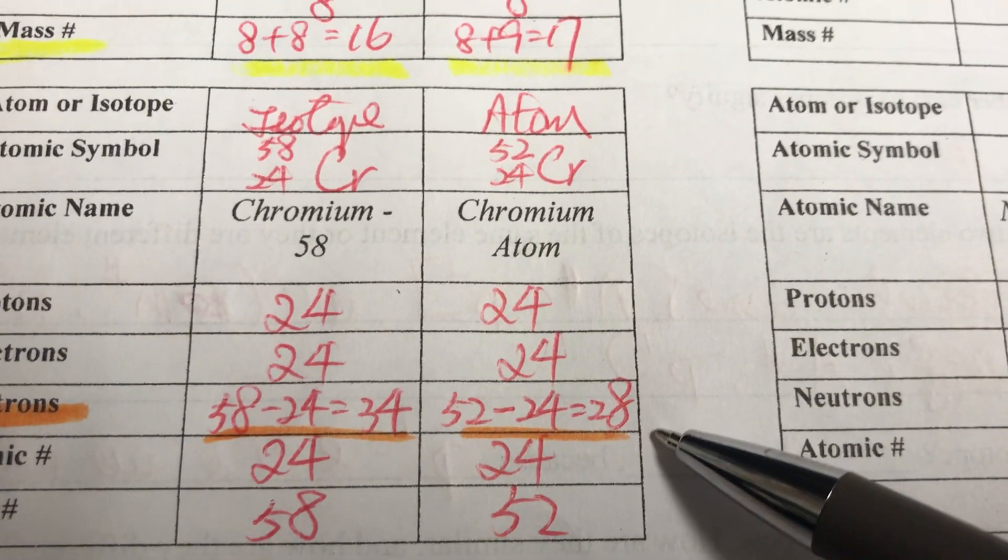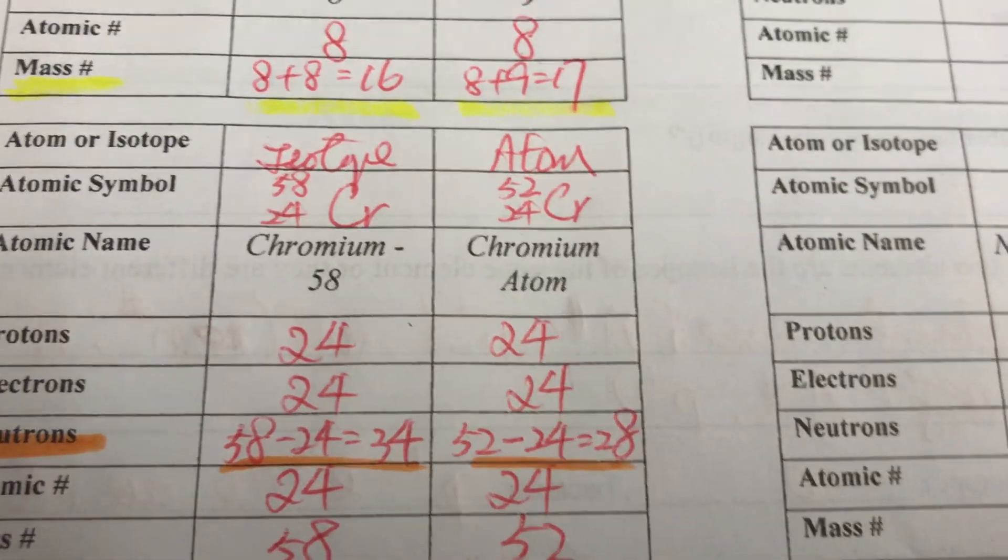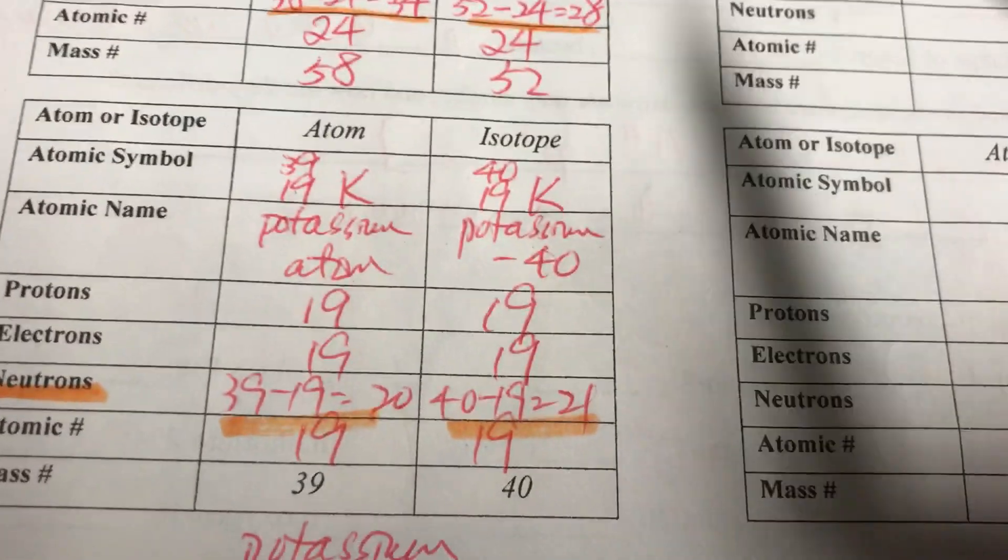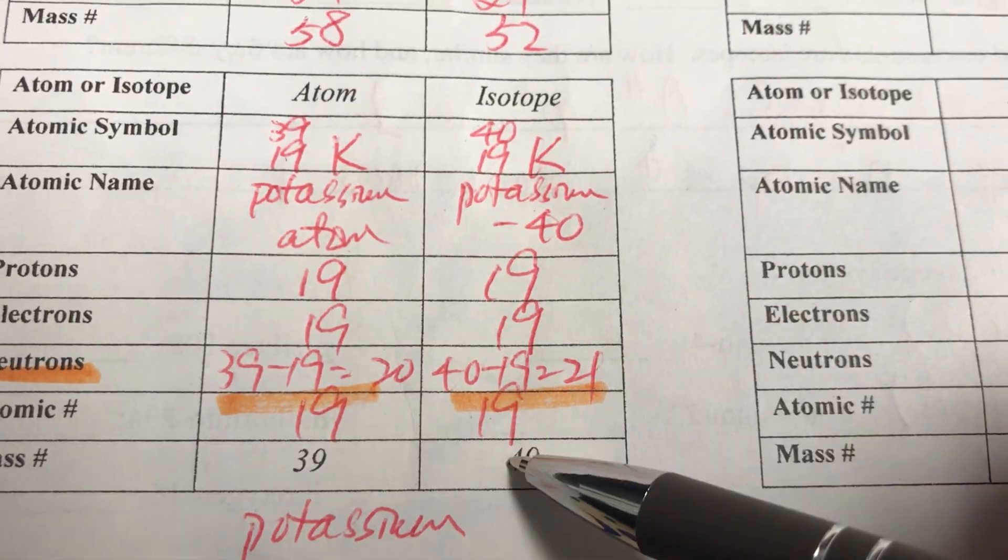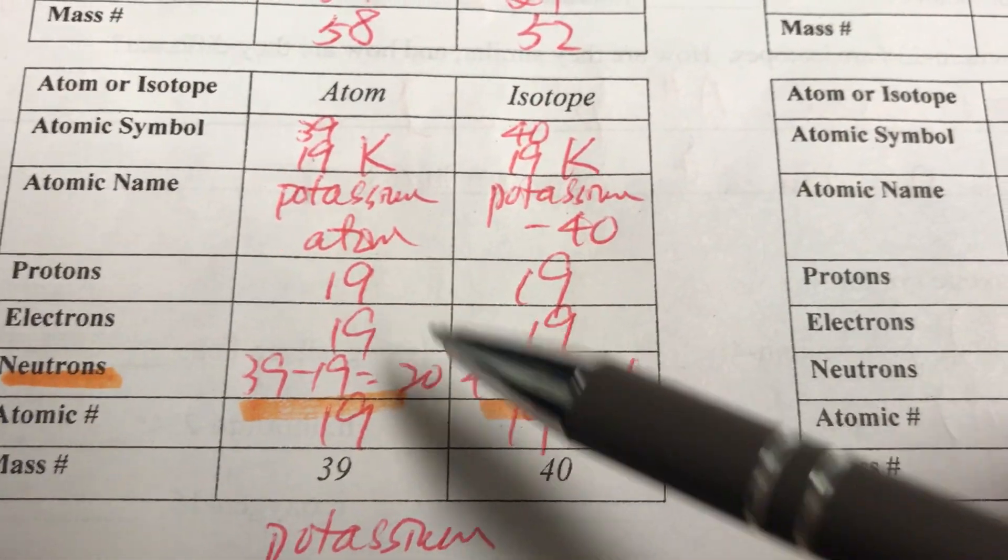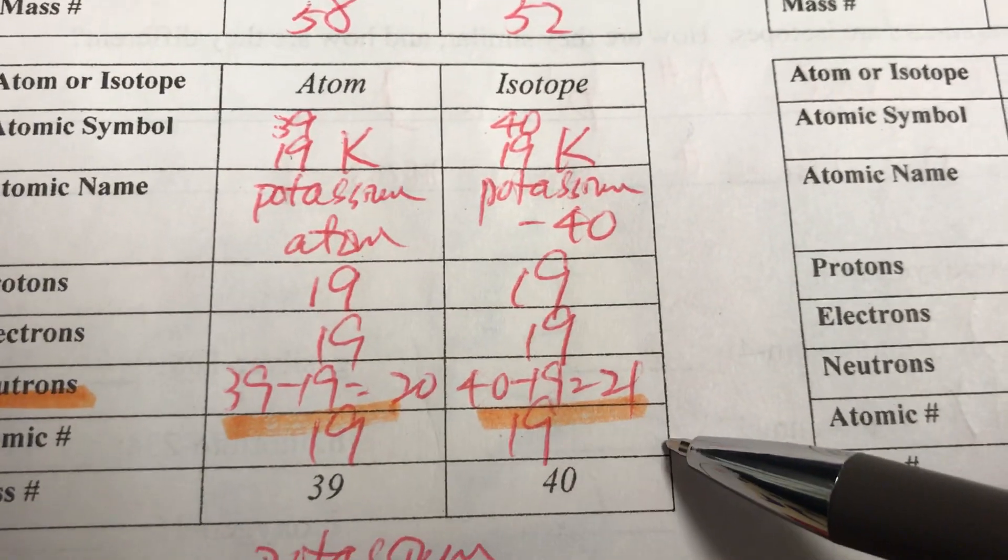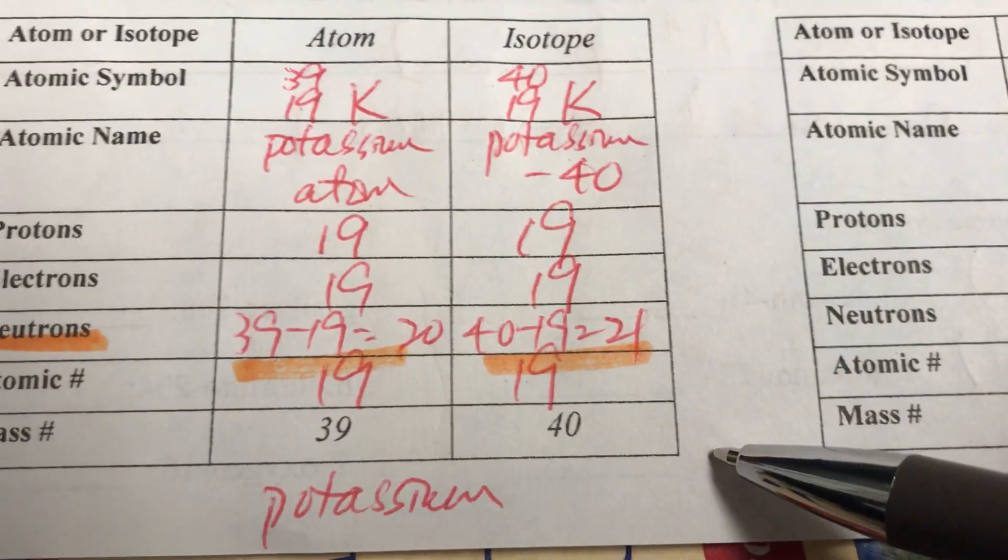So we go back to write the mass. Okay, and the last one is, we're sticking on this one to potassium because I know this question is a little awkward. The mass numbers 39 and 40 can be calcium, can be potassium, so I'm going to stick it on potassium.